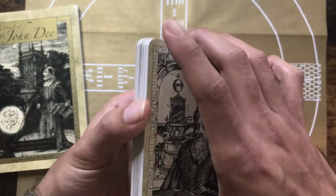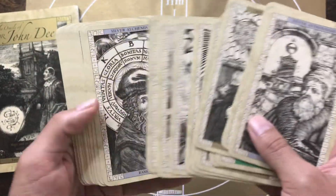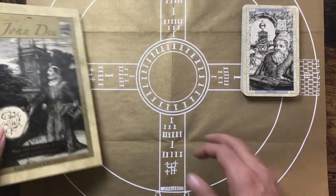So that's what all the cards are. As you can see, there are many different historical figures. So let's have a look at the book so you can see exactly what I mean.